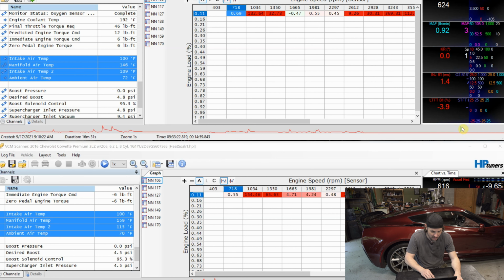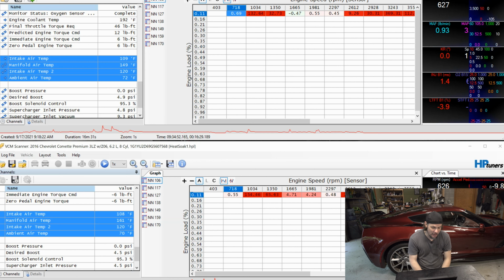So if we scroll down through here and find a hotter spot, see if we get our IATs up to, say, 110 before I shut it off. 109 right at the end, and we are looking at a manifold air temp of 149. And as you can see, we're at a 111. Let me drop this down. Oh, there it was, 109. Close enough, we'll say. We're looking at 149 versus 161, still a 12 degree difference. So we went 13, 12 degree difference.